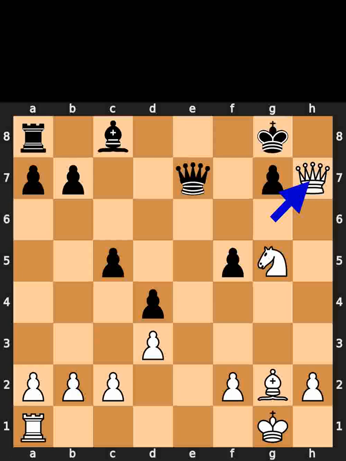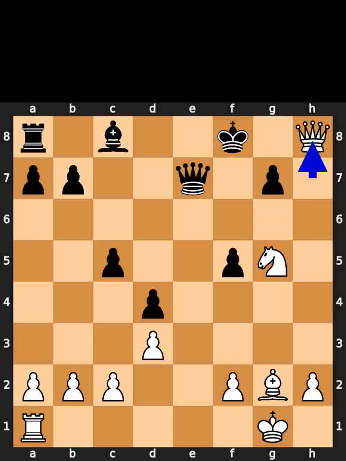White plays queen to h7, check. Black plays king to f8. White plays queen to h8, checkmate.